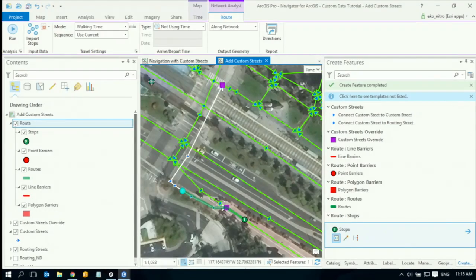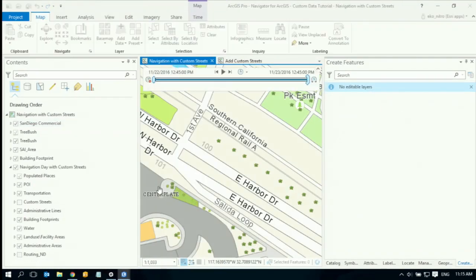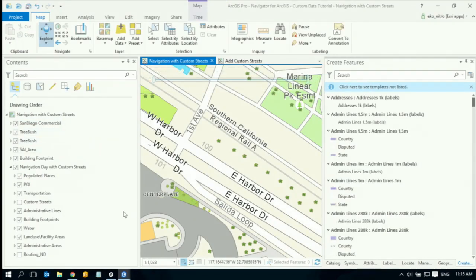Yeah, so if we switch over to this navigation map, it's referencing that same layer set here. And if I go to my custom streets layer, we can see that line that I just digitized in, turning that on and off. Now it's a sidewalk, so I'd probably just leave that layer off when I publish it, because I really only care about the routing line being drawn. I don't really need to see the sidewalk in my map. But that's up to you. If you have trails, stuff like that, you can leave those turned on in the map. But at this point, you just publish this map, package it, and it's ready to use. Great.